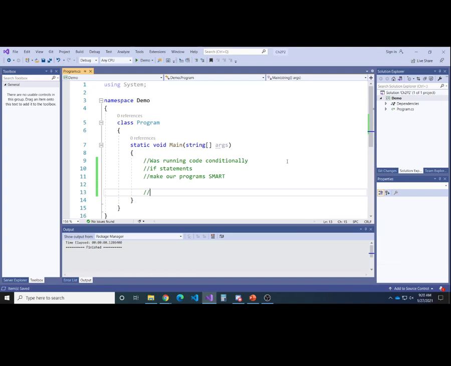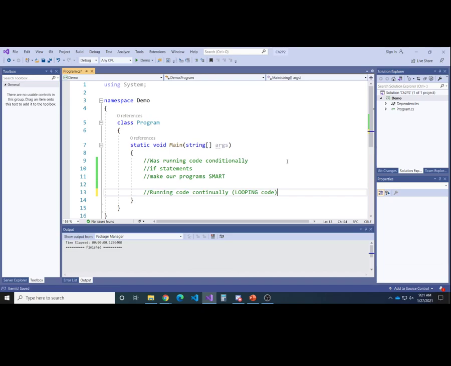What we're going to learn next is not an if statement. What we're going to learn now is running code continually, or looping code.